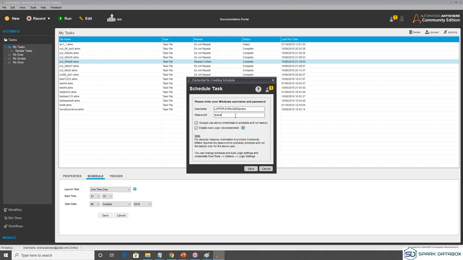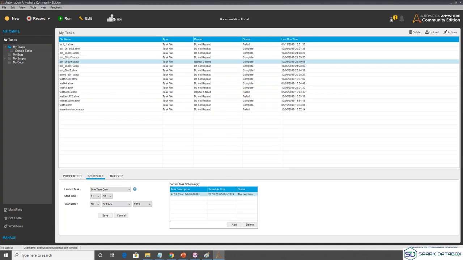It says invalid username and password. Looks like I forgot the password. That shouldn't happen with me. All right, let me try it again. I think it's the correct password. Maybe this is the pin. Okay, let me give it a try again. Yeah, this time I could enter it correctly.